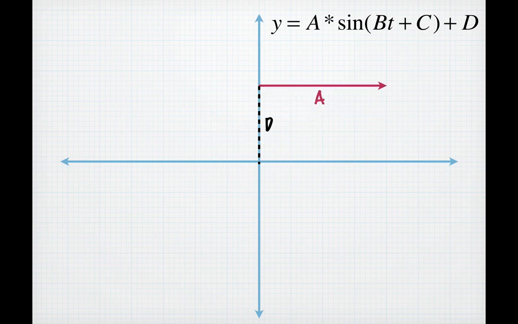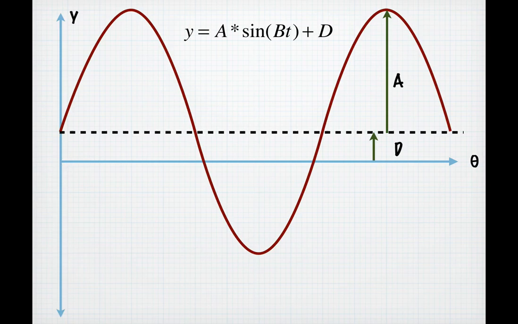Okay, so it's still going to look like a sine curve. It's just that all the values will have been shifted up by a distance d. It'll look something like this. You'll notice your highest point is no longer a, but it's a plus d. The amplitude plus the vertical shift will tell you the highest value that you get to. So your equation for the sine curve will now look something like this.